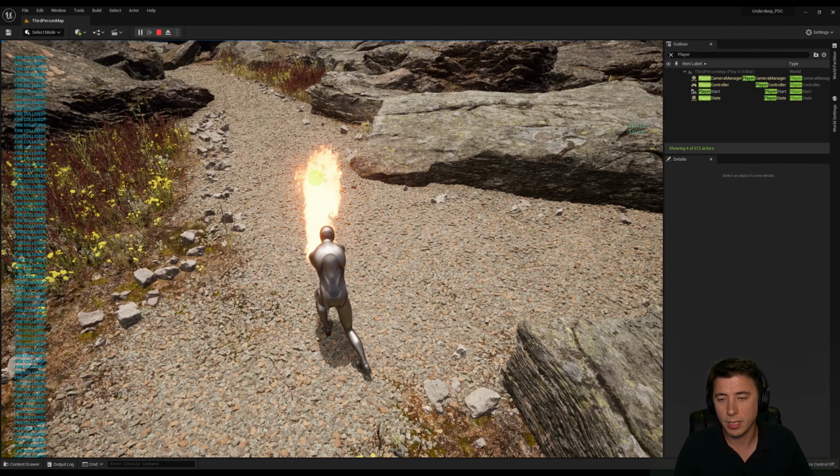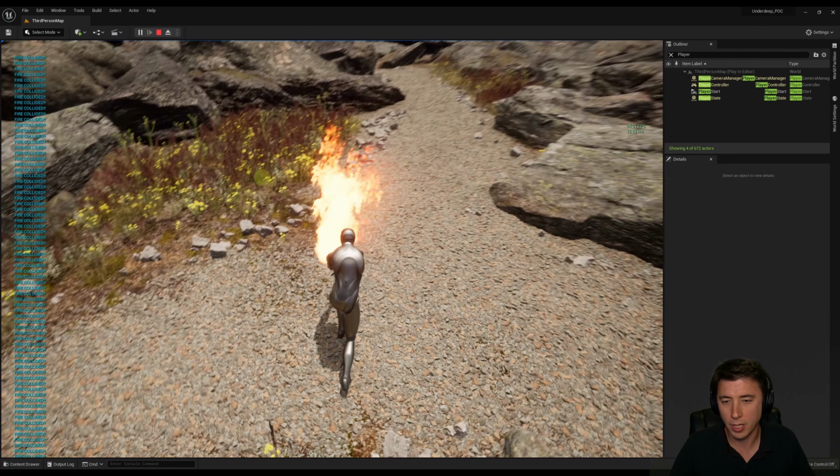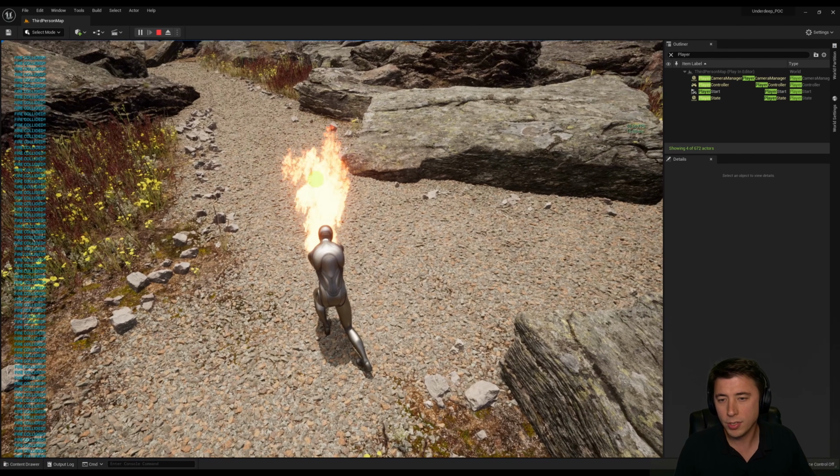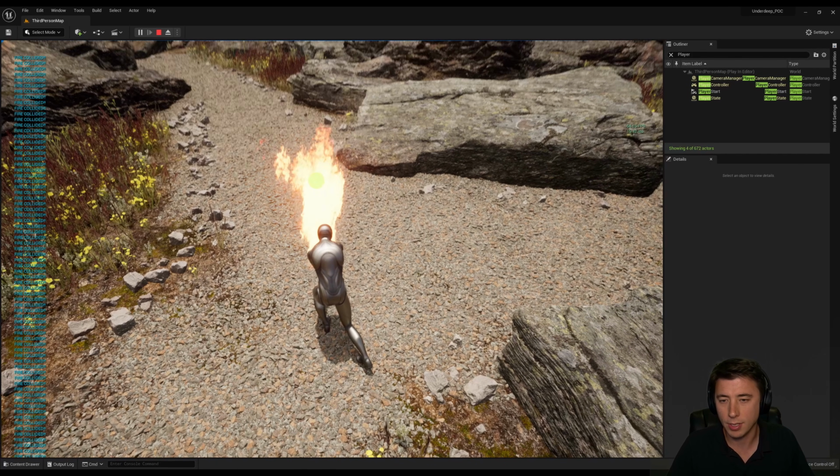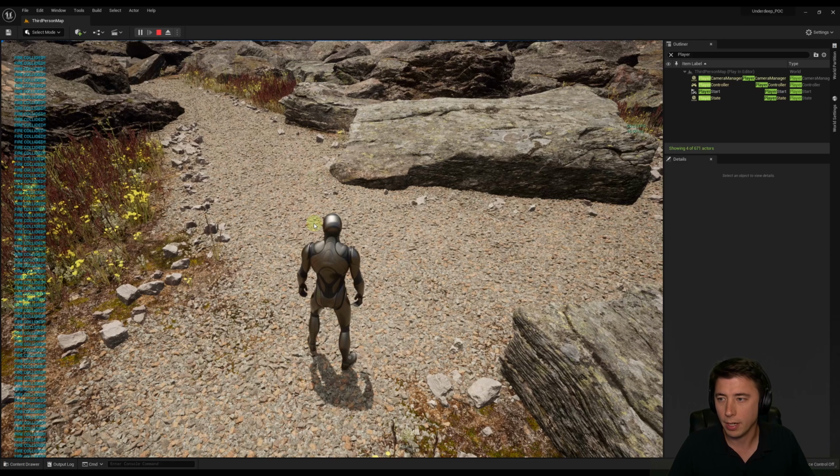So one thing I'm noticing with the effect, and you'll see that the fire actually dies pretty quickly once it collides, but I'm noticing that it's still pretty bright immediately after the collision. Even to the end of its lifetime, it's still pretty bright. So we're going to change out that effect a little bit.